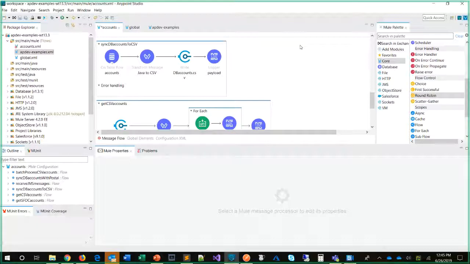Mule doesn't provide out of the box something which can say, hey, this is the start and this is the end of the API, right? So it all depends on the designer, how they get their API designed. Gotcha. Excellent point. Thank you.